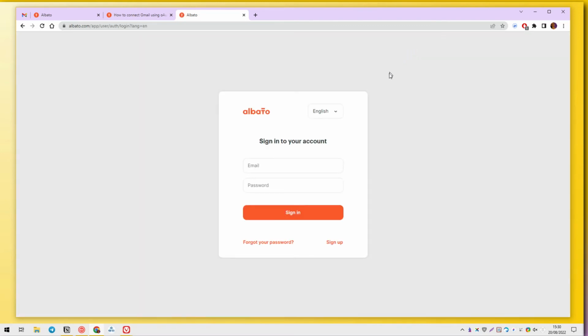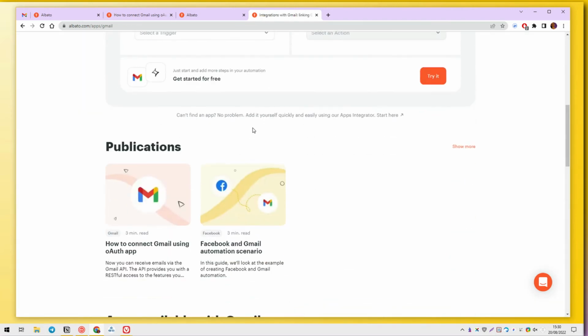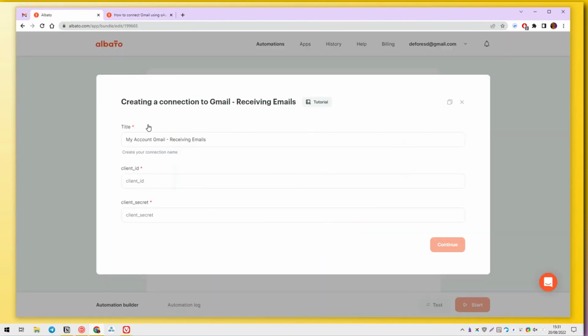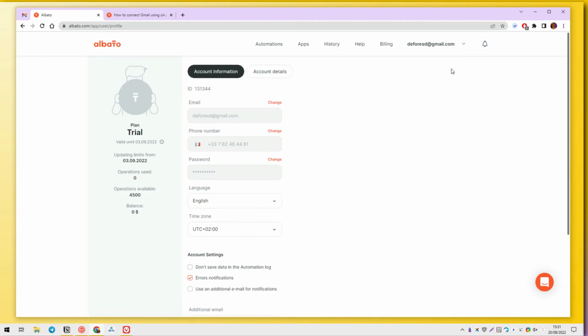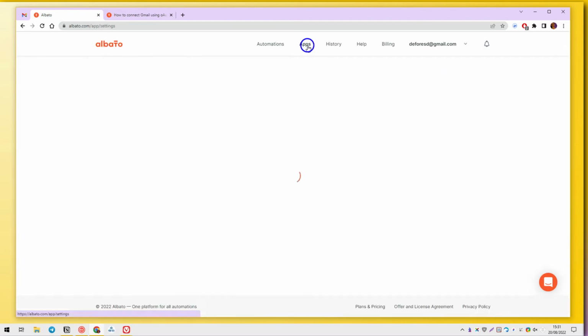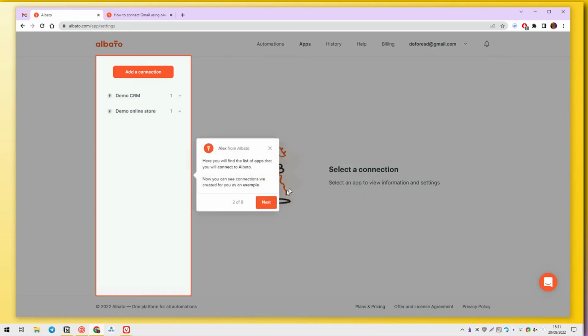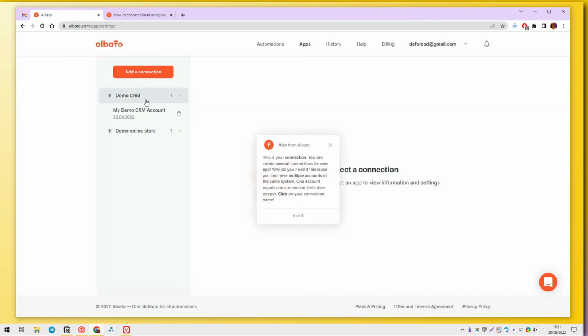So I'm going to ask the support why it is so, and it will also help us see how the support is reacting. First, I'm looking everywhere to understand how it works. So the thing is, you have to go to the apps first and connect your applications. And for Gmail, you have two things. You have one for receiving emails, which you have to do with secret credentials and everything, and another one which is connected more easily with OAuth and everything, but it's only for sending emails, if I understand well.